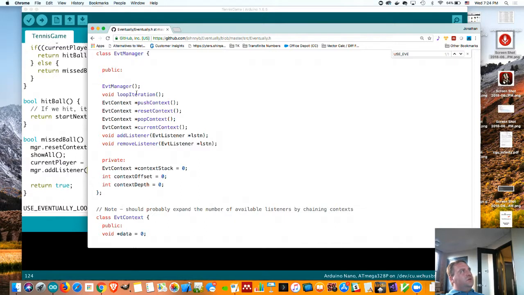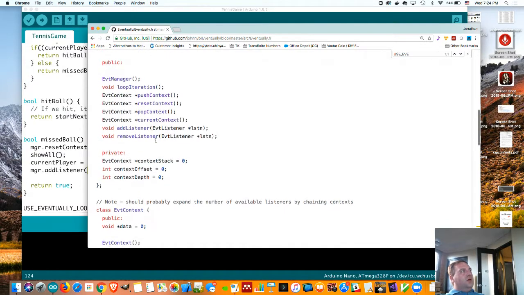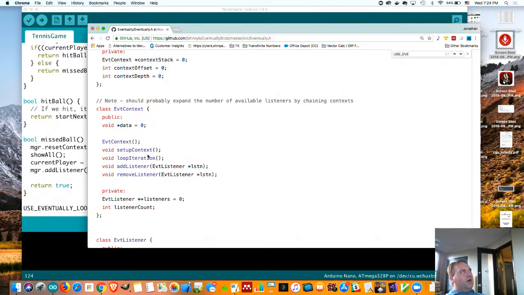So basically what you do is you declare a class, and so this is our manager. It has a stack of contexts, has add listener, remove listener, and then this is the push and pop, which I said you can't get very far on. The context has setup context and loop iteration, which handles every time it goes through the loop.